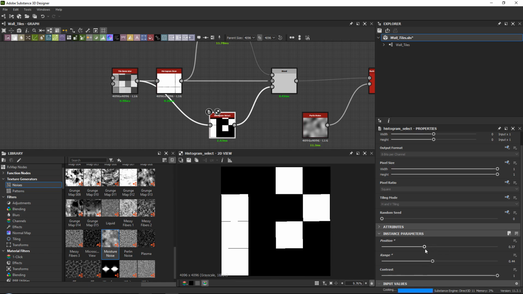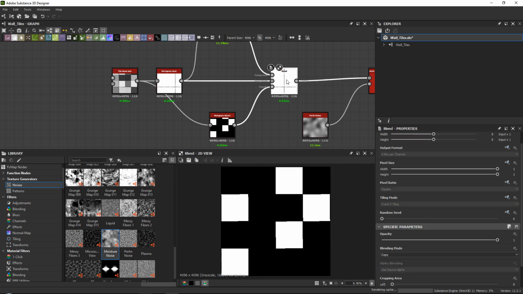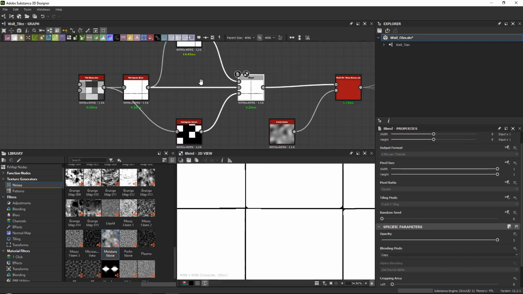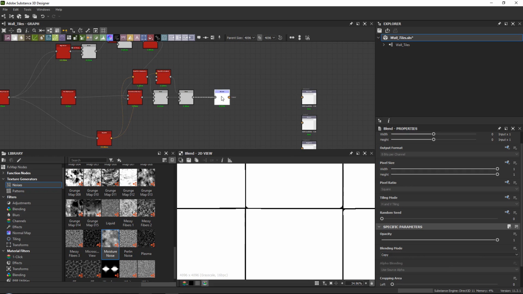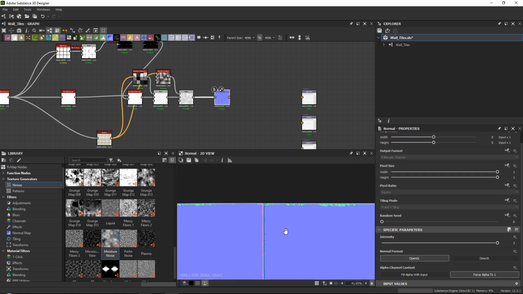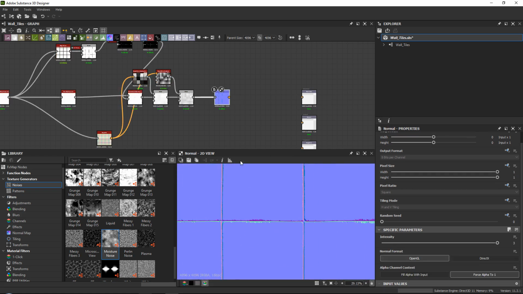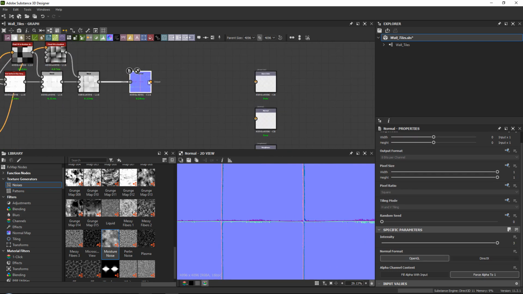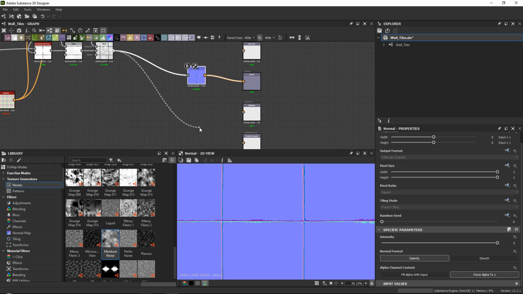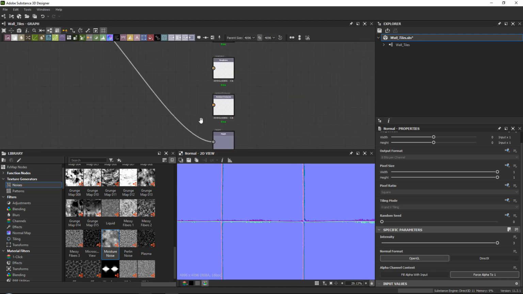But in Substance, there are so many ways to do small stuff like this that it is very difficult for me to literally show you every single technique, because there are 10 ways for the same thing. Anyway, if we now get to the end, we got these basic tiles. We can already have a look at this. Let's save our scene. Plug our normal slot into our normal over here, and plug the actual height map slot into your height.